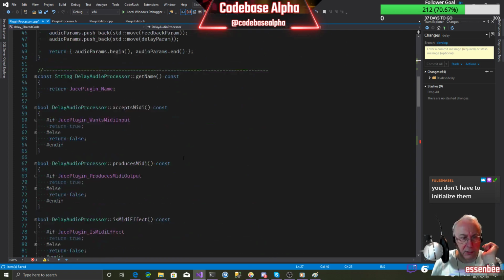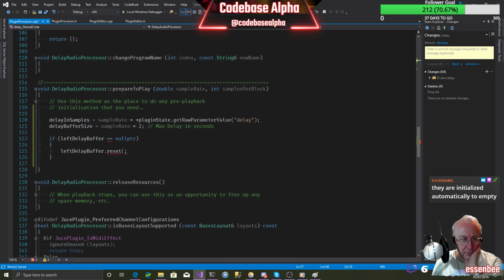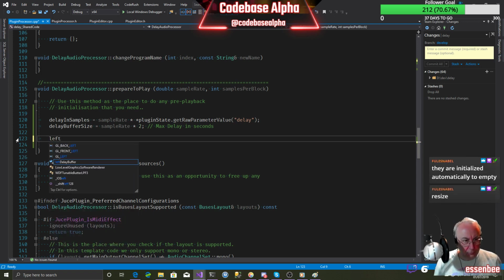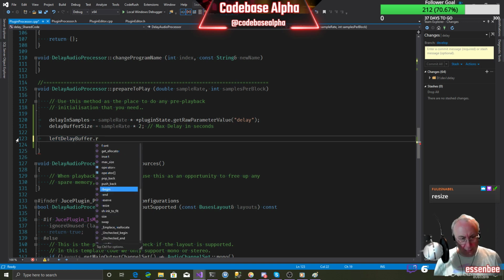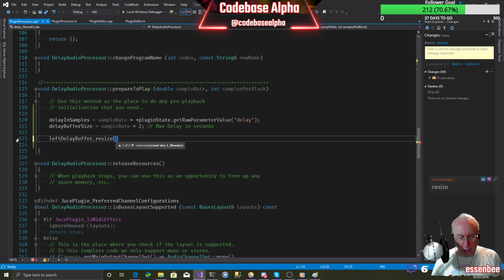So down here I want to size my vectors then. Left delay buffer. So how do I set the size of my vector at that point? I also want to make sure they can take .resize, yeah. So I can then set that to my new size, which is going to be my delay buffer size.